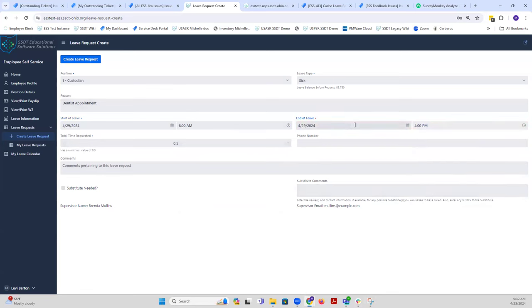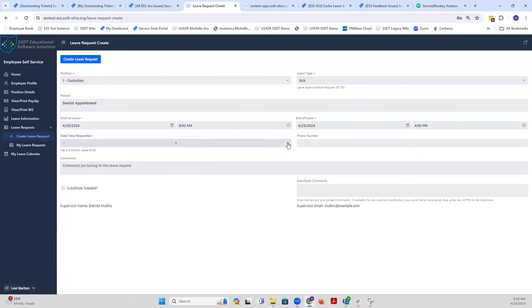And so from here, one thing that I'm going to show you in a little bit is that you can preset your work schedule, if every time you create a leave request, you want it to default 8 to 4. There is a profile option underneath the user. If I go down to the bottom here, you'll see this profile option, and we'll be able to preset that value. So for now, we're just going to enter it in manually. And then from here, total time requested, and it looks like this district increments on half days.